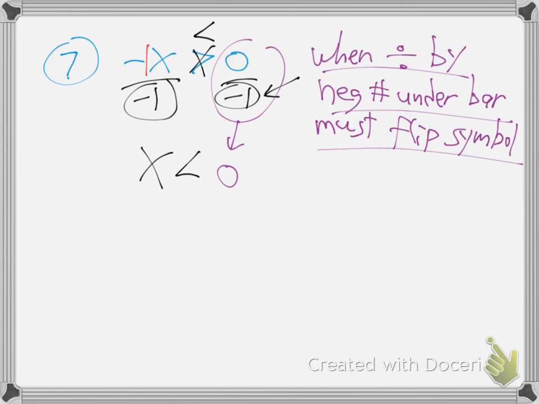So that had a couple tricks in it. Is that okay? Can we put on the number line thing? So put 0 in the middle. And ask yourself, is the x to the left or the right? What does it say about x? X is less, and so that's left. X is over here, huh? So open circle, shade to the left.